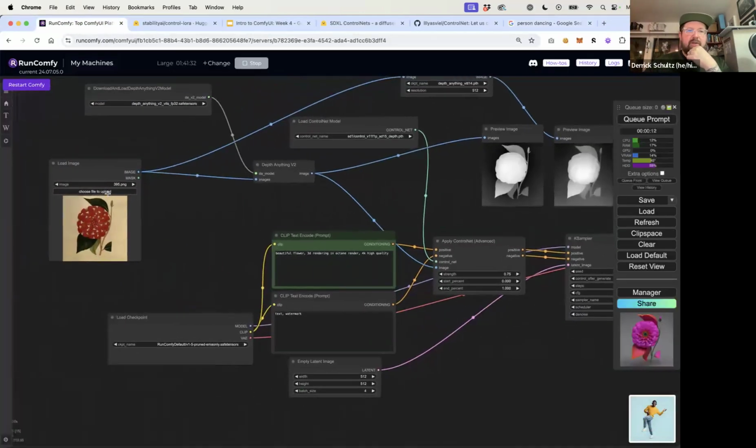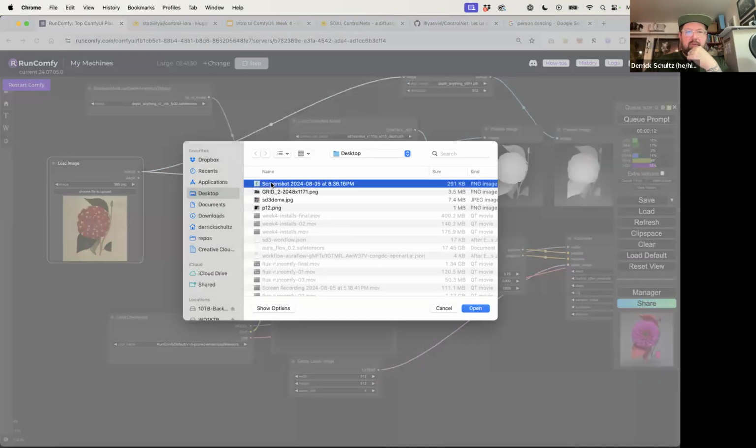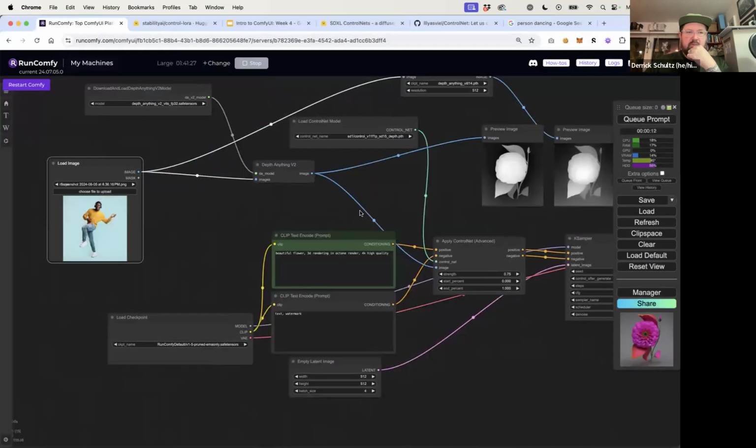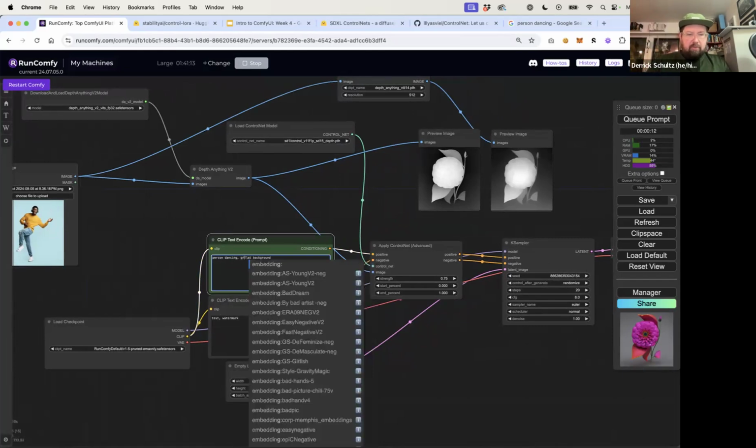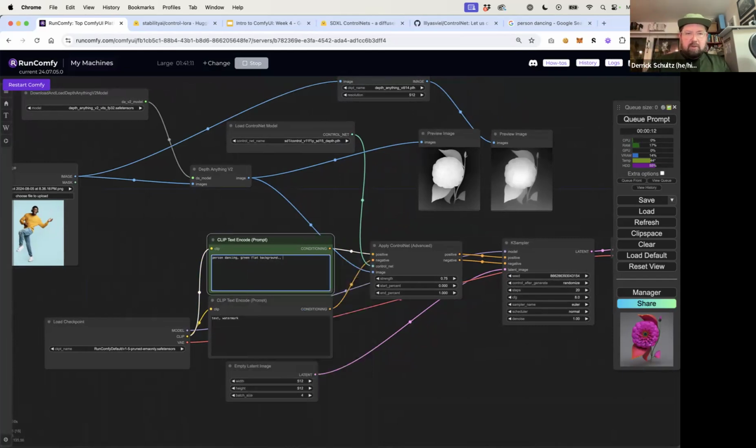What we could do here is change this to be an upload of this person. And let's change our prompt to be person dancing, flat background, say green, flat background, high quality.